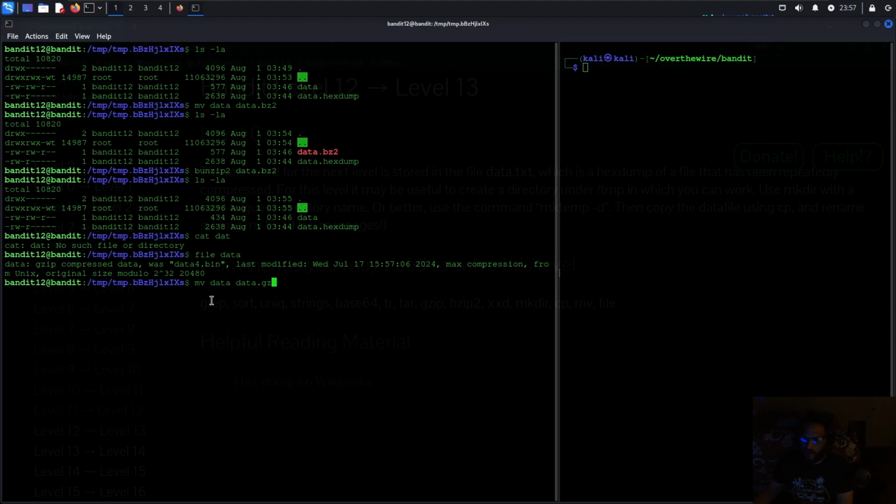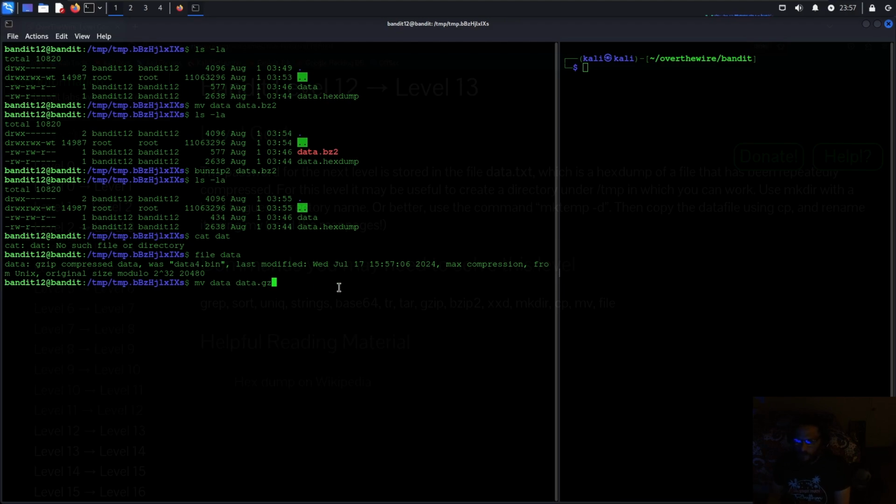Well, I ran the file command on the file named data, and it's letting me know the properties, that it's a gzip compressed file. So that means we need to use the tool gunzip. But right now we're going to move data into data.gz to do that.